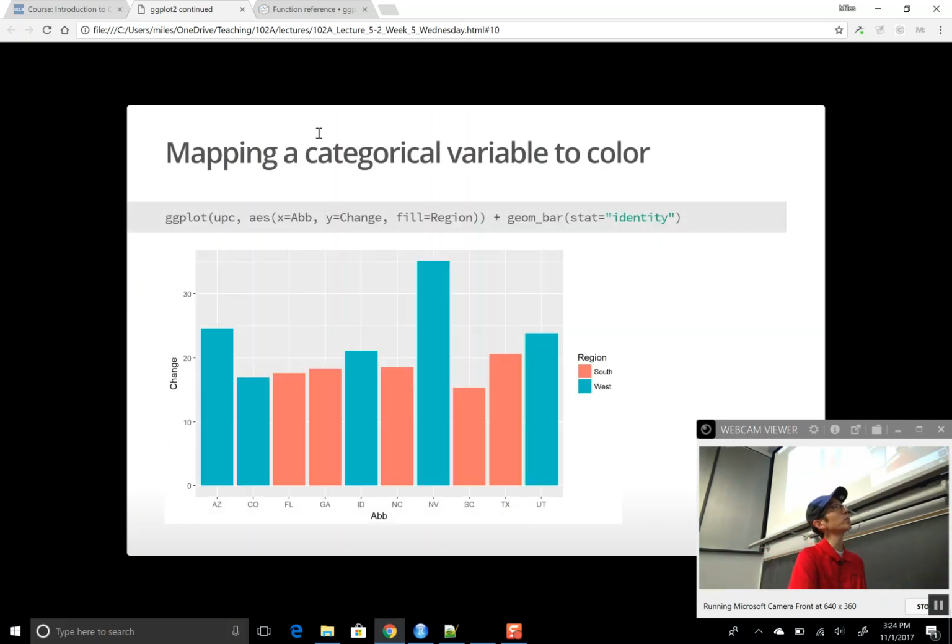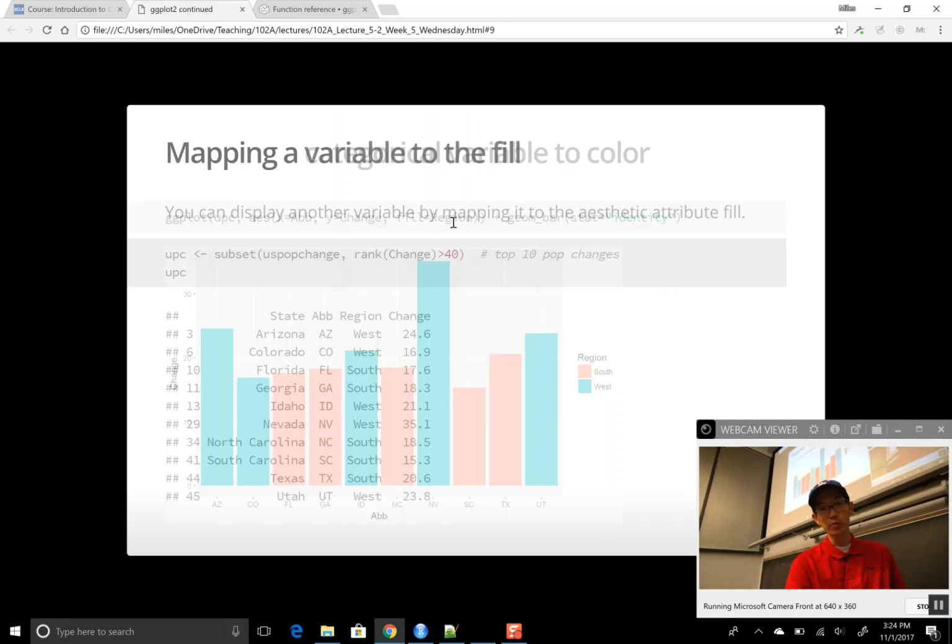And then we will map the abbreviation. So we've got Arizona, Colorado, up through Utah along the x-axis. The height of the bar is going to be determined by change using stat equals identity. And the color that we are going to use to fill the bar will be determined by the region.